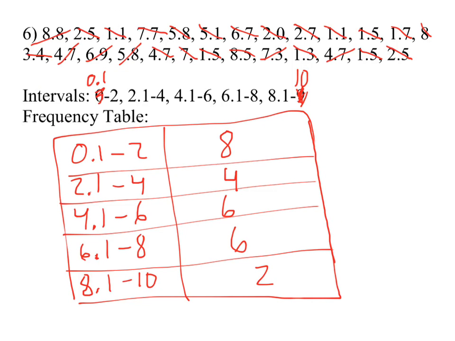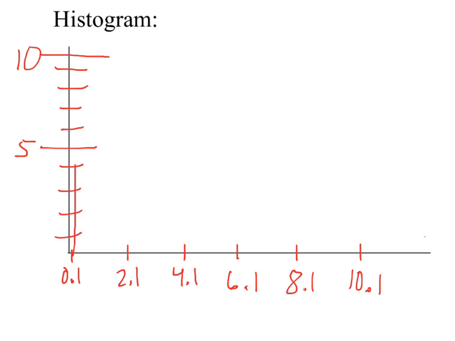And then our last histogram, there's actually a typo on both sides. It should be 8.1 to 10, and over here it should be 0.1. So sorry about that. I'll fix it in the future. Anyway, you get this frequency too. You have to count them out. You have to be a little bit careful. All the decimal numbers can be confused with the commas. So yeah, be careful. First interval, though, has 8 in it, so I can go up to 8.